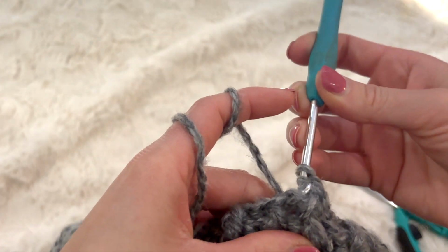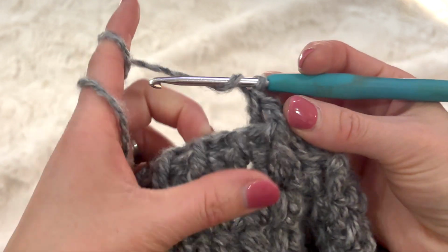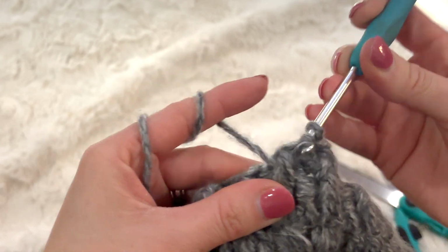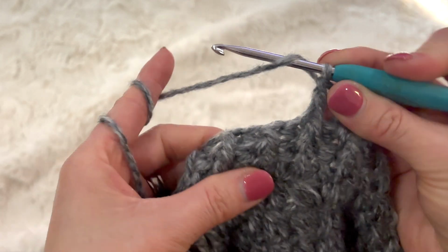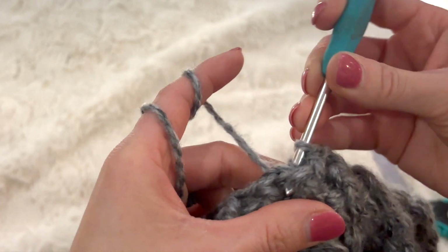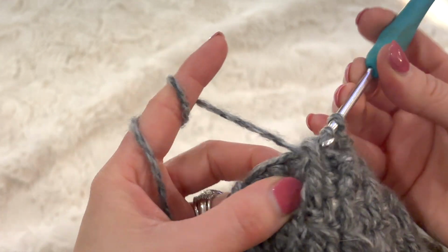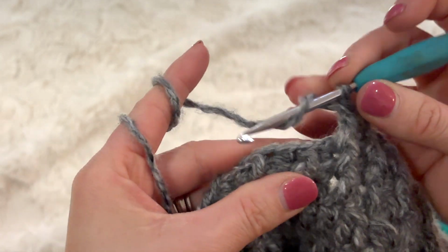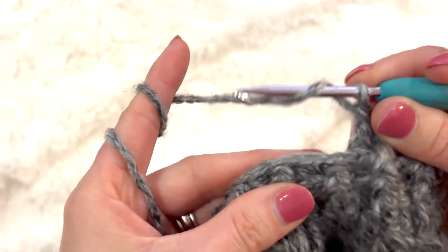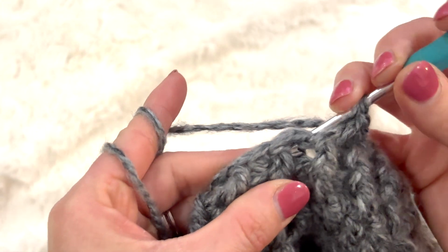And it's just the same thing that I did at the beginning of the previous round. For the front post, you insert the hook and then kind of lift the stitch, finish your double crochet. For the back post, you insert from the back and push the stitch out and finish the double crochet. So we're just going to repeat that all the way around for this round, and so this is round 3 of the brim.